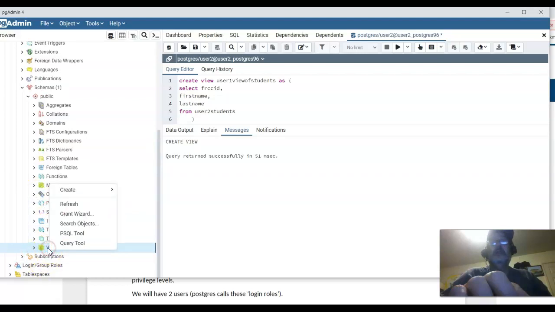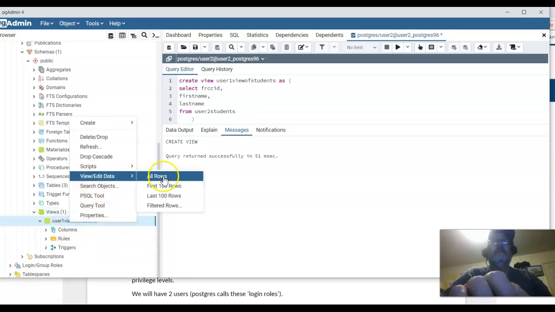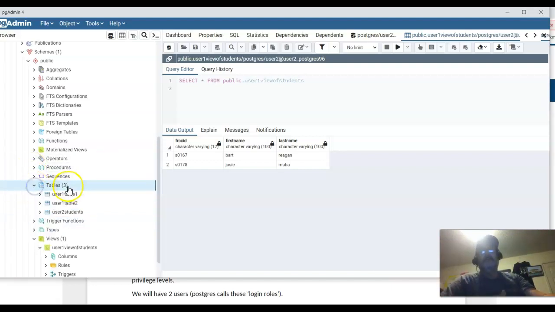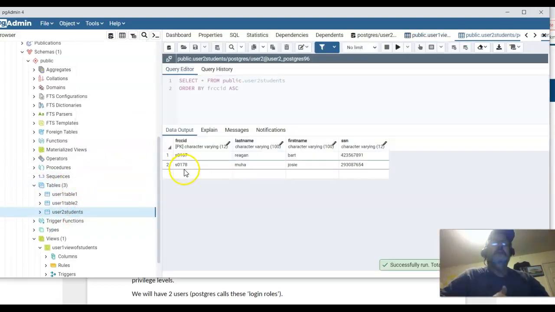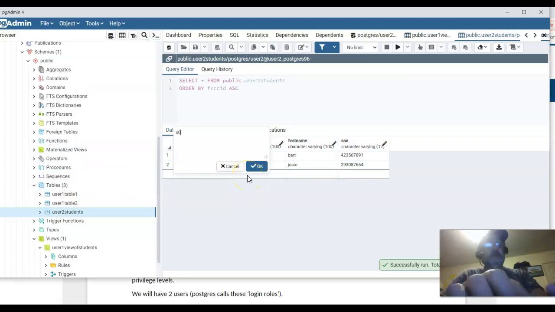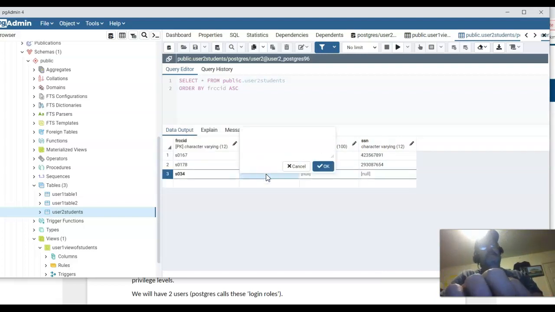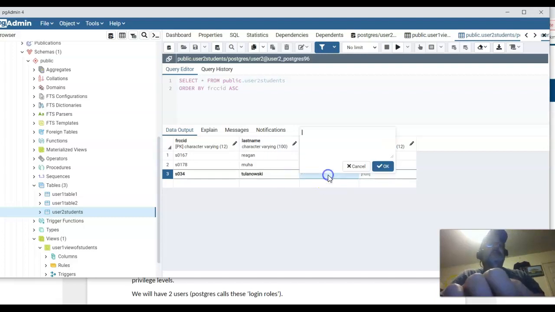we're not using the GUI to do it. Refresh, and I can see that there is now a view here, and if I tell it to show me everything, you can see that the first thing it does is it queries the contents of this table. So if I were to come in here and add more data, yes, zero, thirty, or click OK, and this would be, I don't even know another person that teaches here anymore. Tulanowski, and this will be heads up.